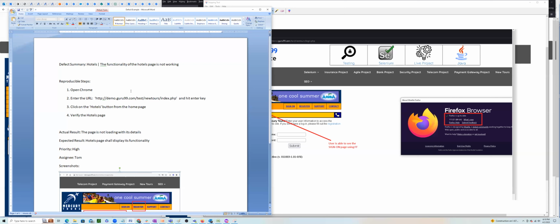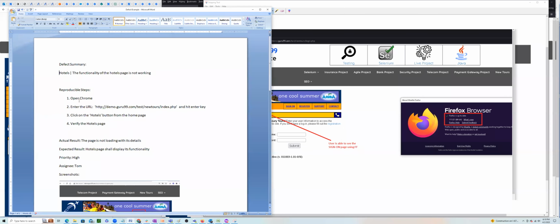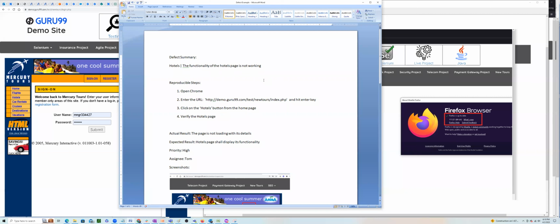So we can simply modify this, right? In terms of defect summary, this should be a very, very simple one-liner, but this should be able to tell the entire story. This one line should be able to tell the entire story of what happened and where it happened. When someone reads this, they should have a clear understanding of where that defect happened, what exactly is the defect. As a tester, it's very, very important you write a proper and clean defect, right? So let's define the summary here.